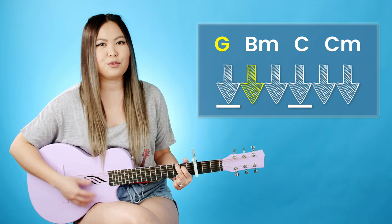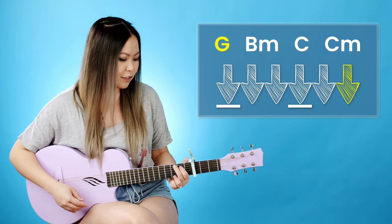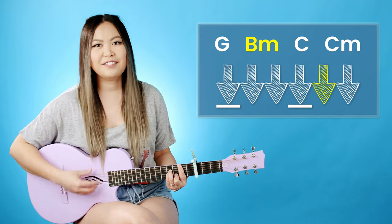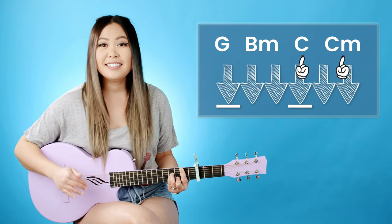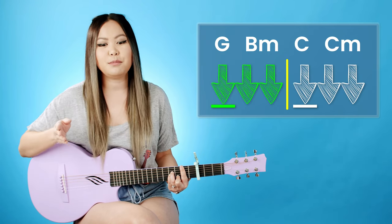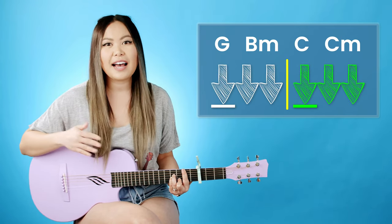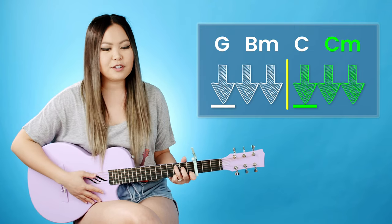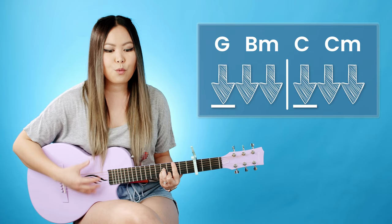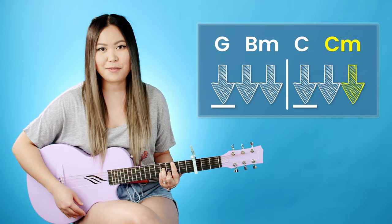So we have 1, 2, 3, 4, 5, 6, 1, 2, 3, 4, 5, 6. Then you go to your B minor and it's just once, 1, 2, 3, 4, 5, 6. And then on C and C minor, we're actually gonna break this in half, and the first three downbeats are gonna be for the C chord, and then the last three are gonna be for C minor. So that would go 1, 2, 3 on C, and then 1, 2, 3 on C minor.